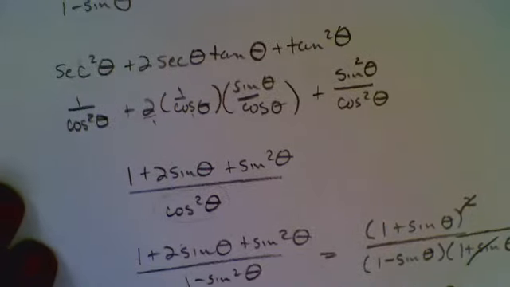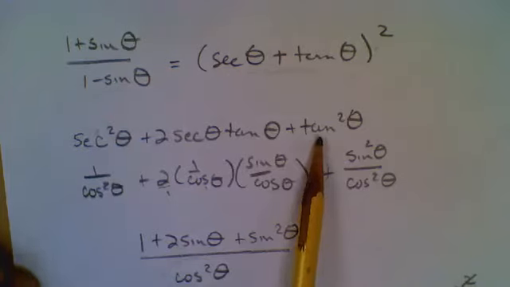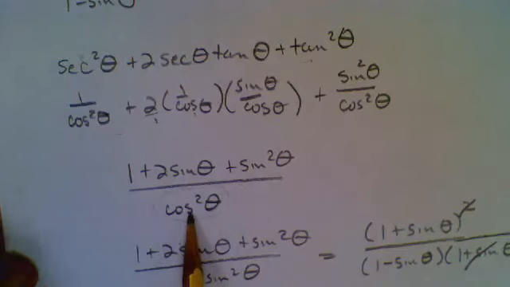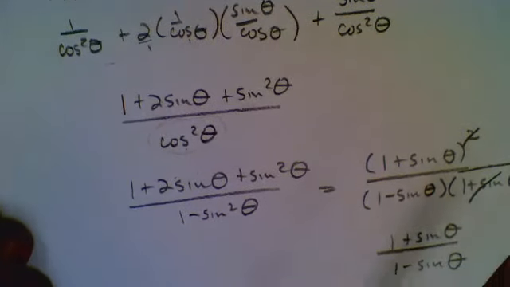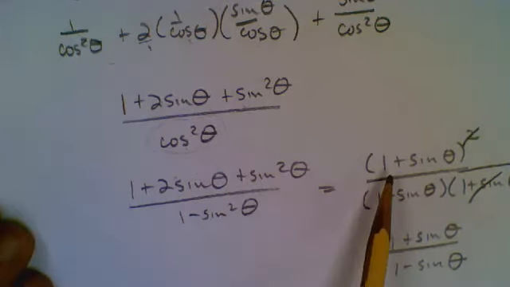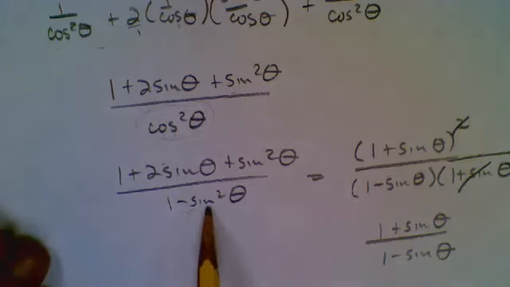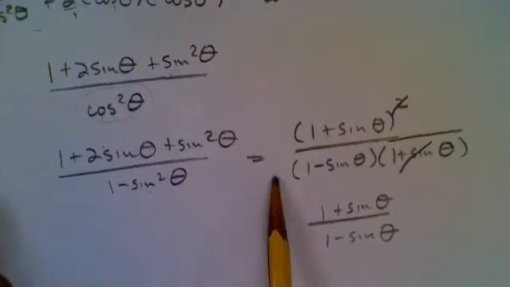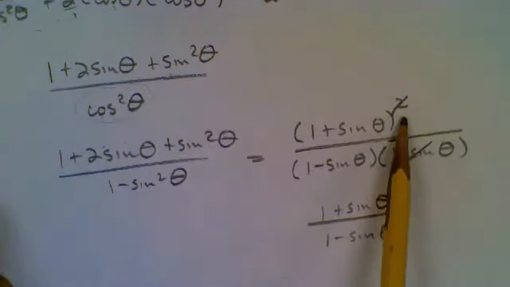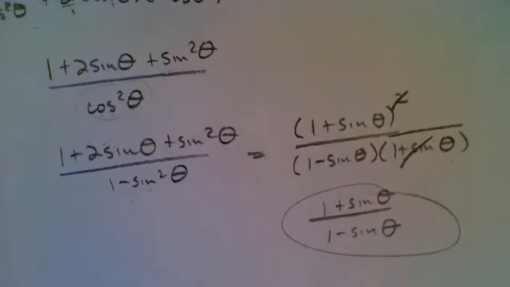So again, thinking about what I did: I first FOILed this out with secants and tangents, and put everything in terms of sine and cosine. I noticed then I had like denominators, so I just had to add the numerators together. The numerator factors into 1 plus sine times 1 plus sine, or 1 plus sine squared. The denominator was cosine squared, so if I put it in terms of 1 minus sine squared, now I can factor that as the difference of squares, 1 minus sine times 1 plus sine. One of the 1 plus sines will cancel out, and I'm left with what I needed. That was kind of a short one.